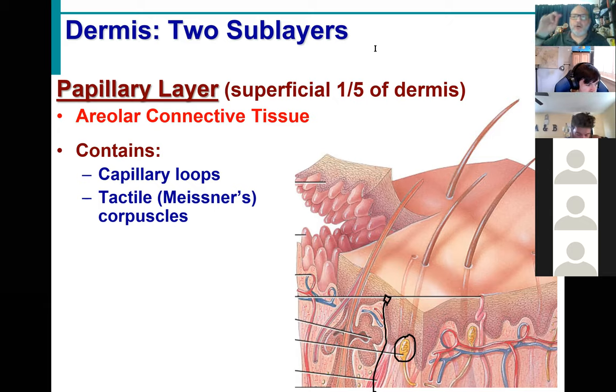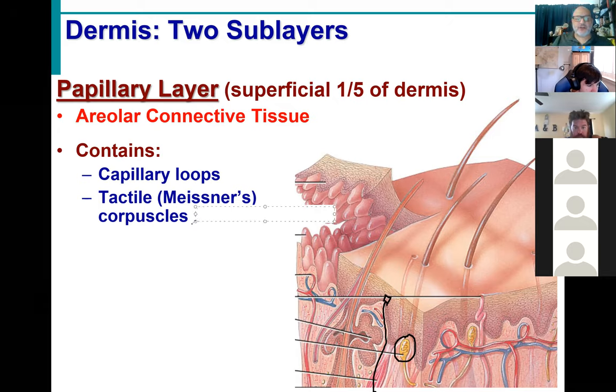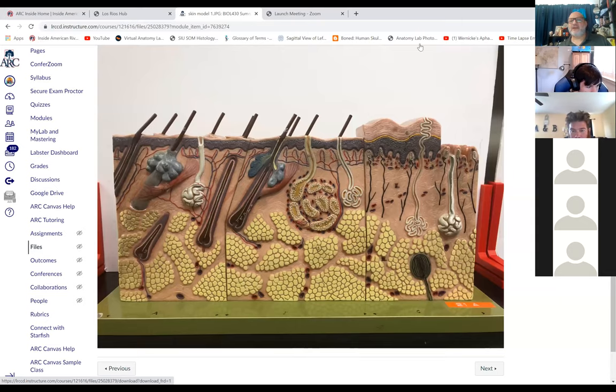Now, let's do some more synthesis of information. Tactile corpuscles are found in the papillae of the skin. And one of the things that I haven't mentioned yet, or maybe I did, is that while all of our skin has increased number of papillae, notice, and let's cheat, and in this case, go to the pretty picture from your textbook. Notice when we look at the pretty picture from your model, while we have papillae in our thin skin, notice in our thick skin, the papillae are much more enhanced, much bigger papillae. And notice it is in these much bigger papillae that we see these tactile corpuscles.